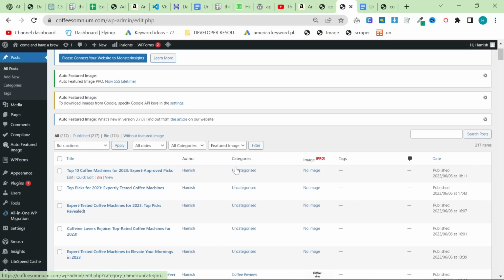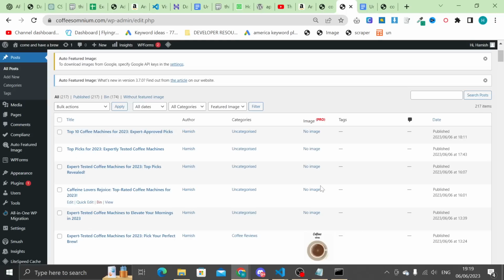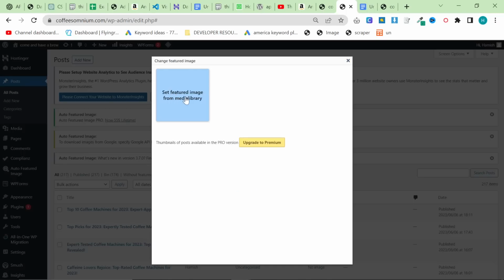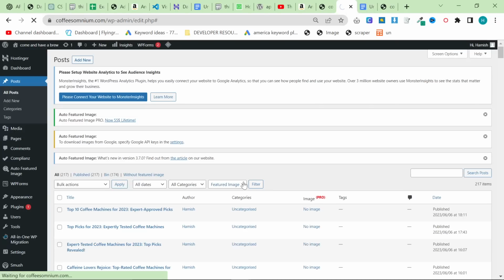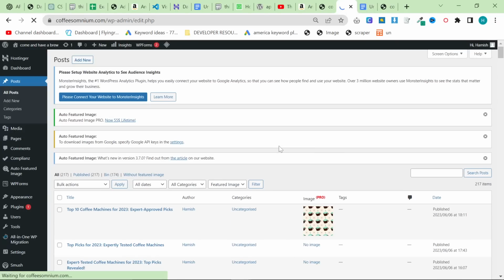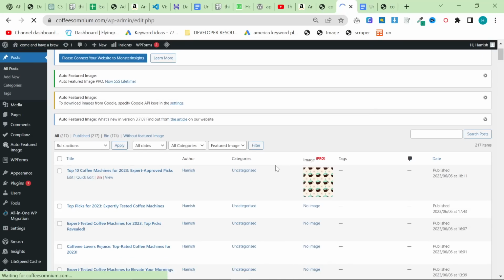Anyway, even if this particular plugin doesn't work, there are others, and you can also just edit it right here. So with the same plugin, you can just click no image and set featured image, and then just choose the one that was there before. It takes like 3 seconds, not completely automated, but in case the plugin is also not working for you, that's just a very quick and easy way to do this.